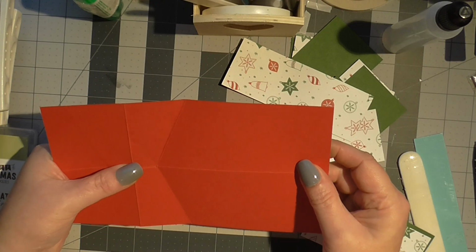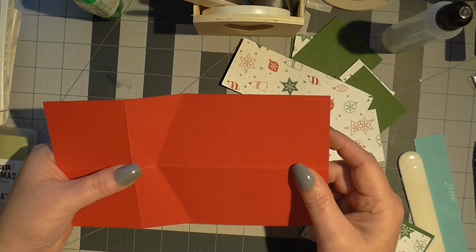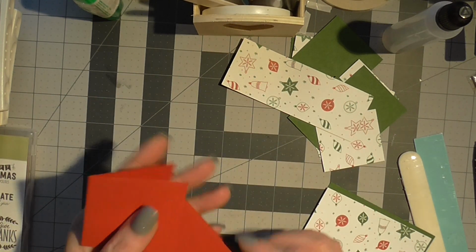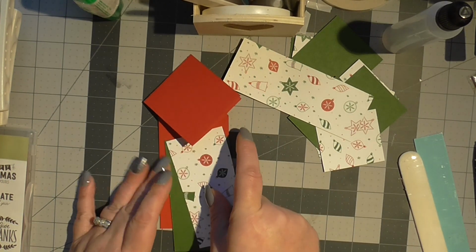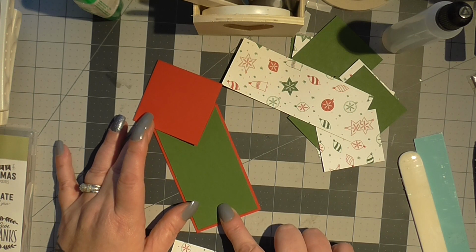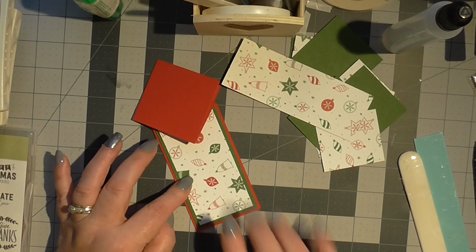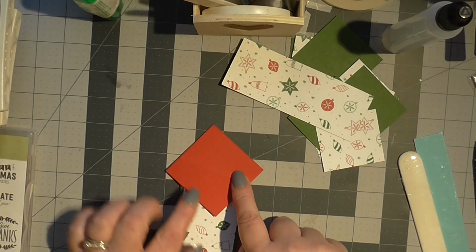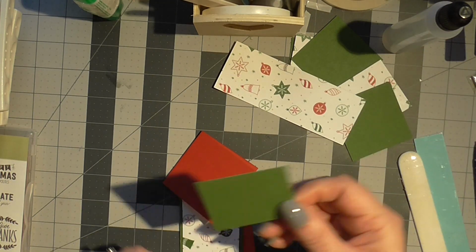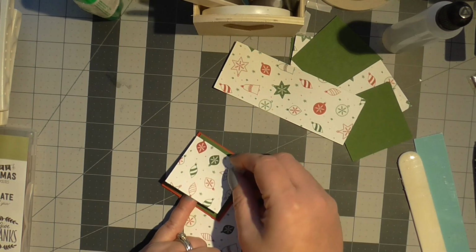So we know it's 5.5 by 2.5. So that's 5.25 by 2.25, my green layer. Then my DSP is 5 by 2. And this square up here is 2.5 inch square. So again, I've took it down by 1/2 inch. So I've got my 2.5 inch square, 2.25 inch square, and I've got my 2 inch square.